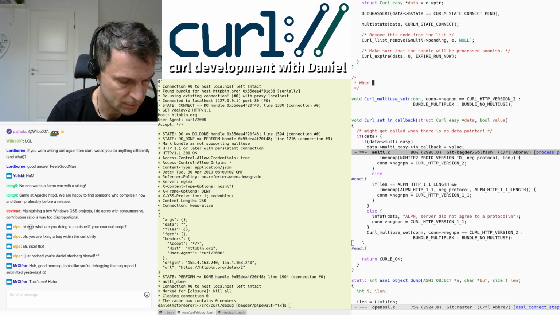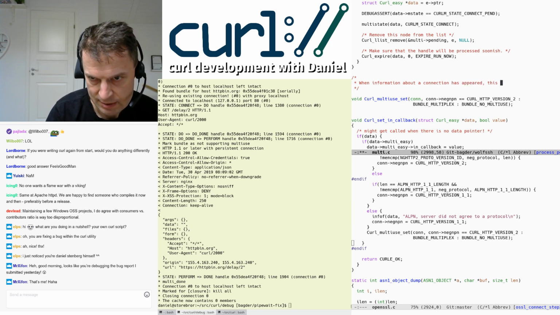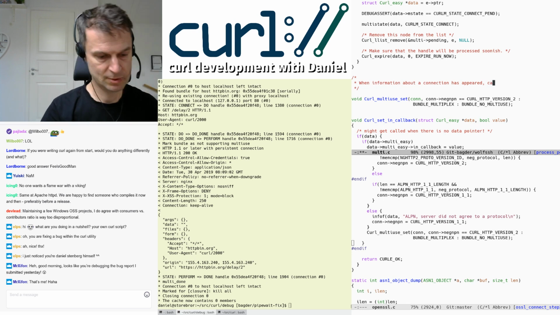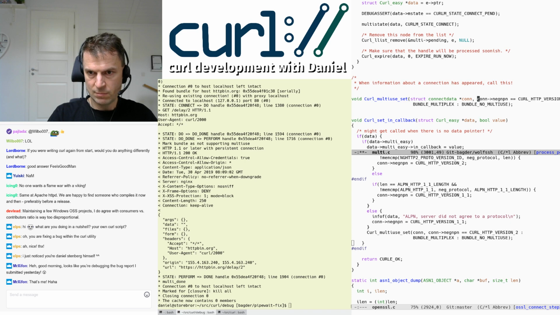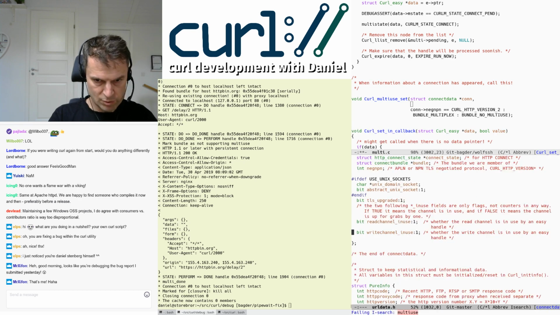When information about the connection has appeared, call this. Who you gonna call? Struct connect data. Multi-use, was that an enum, or was it a boolean, or what was it?